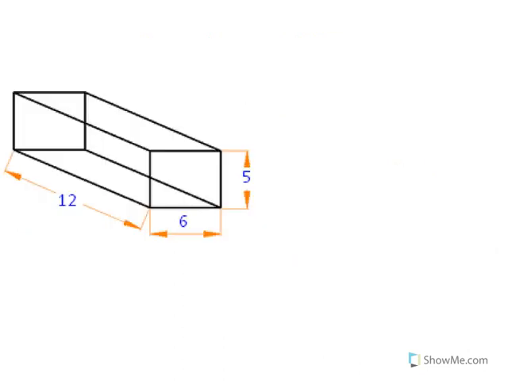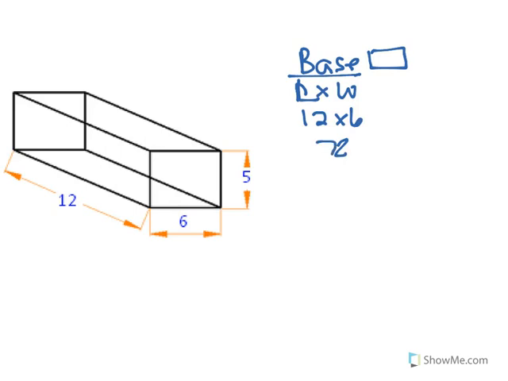So let's practice this a couple times. Okay, so now we see a rectangular prism here, and you can notice that there's 3 dimensions being given. There's the 12, the 6, and the 5. And because there's no grid lines, I have to think about how I can go about this differently. So again, I'm going to start by just thinking about the base. And again, the base is actually a rectangle. And to find the area, that one layer of it would be L times W, which is 12 times 6. And I get 72. But because that's just one layer of cubes, and I need 5 layers due to the height, I need to take that 72 and multiply it by the height, which would be, let me see, 360.